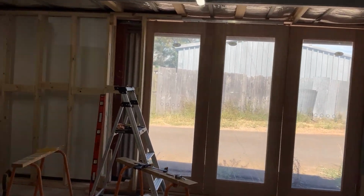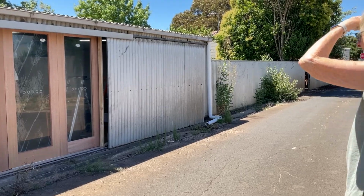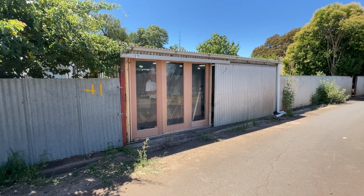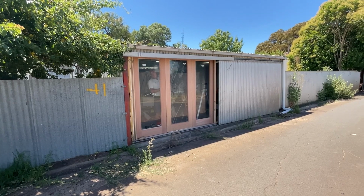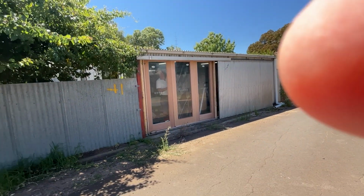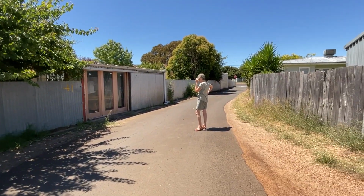Absolutely stunning. You've got to see it from the outside. Come and look at it outside. It's amazing. Doesn't it look fantastic though? Don't you think? It does. I just can't get over it. But you had the vision. I did. It's exactly how I wanted it to look. It looks fantastic. And you know, if you imagine it just in the street, people can walk in. They could walk in off the laneway.